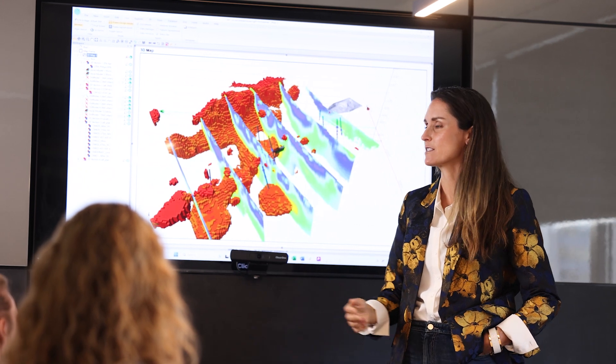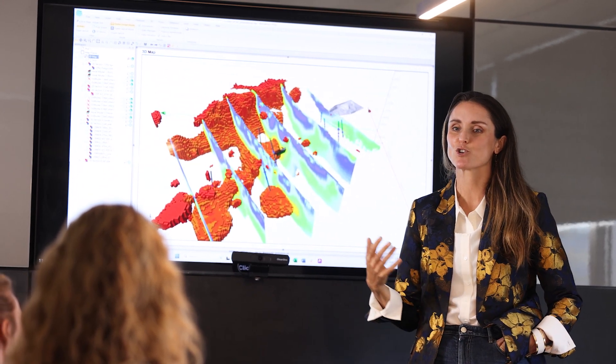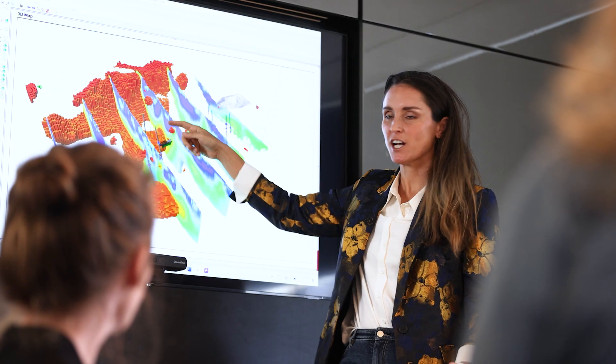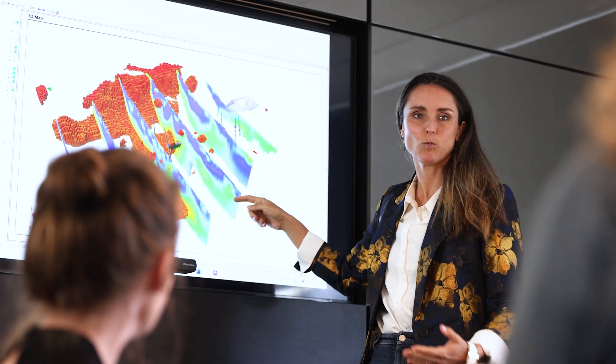One of the big difficulties is communicating the information that I can see in the geophysical data set through to our users. In a conference paper, when you're presenting a complex geophysical discovery, the best way to do it is to put it up in 3D and rotate it around on screen — then everyone really gets a fundamental understanding of, say, the hole that just missed the ore deposit and should have gone another 50 meters to the east, which doesn't quite work as well in a static format like PowerPoint.